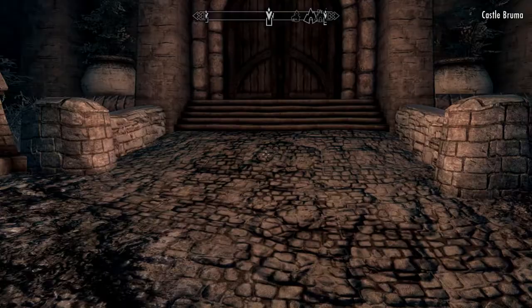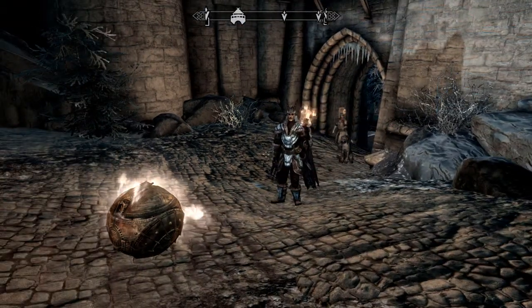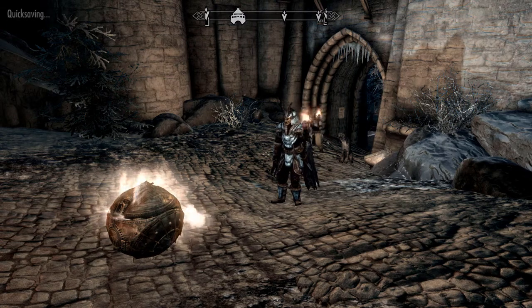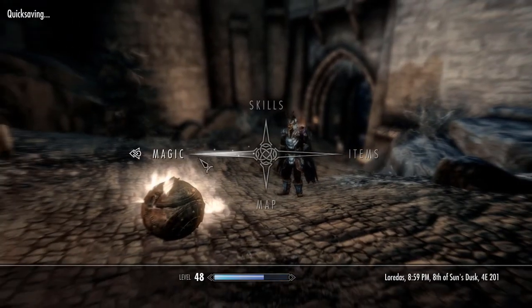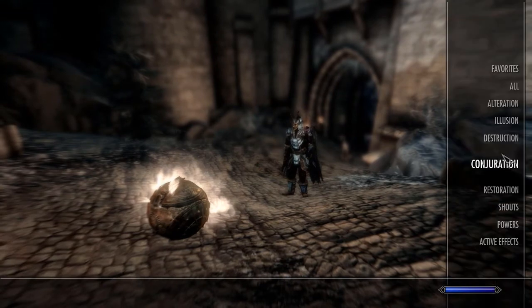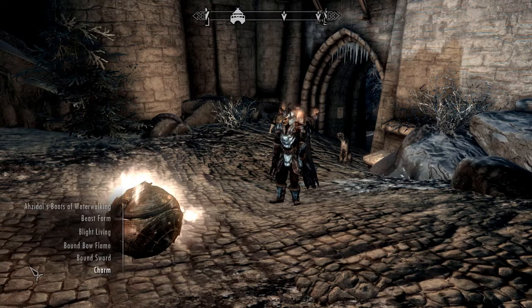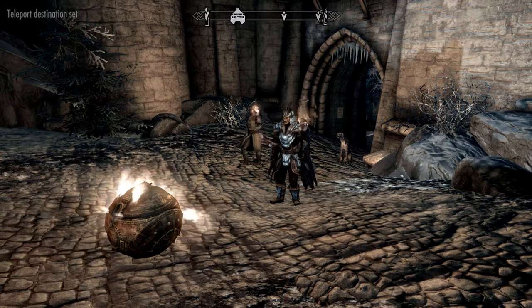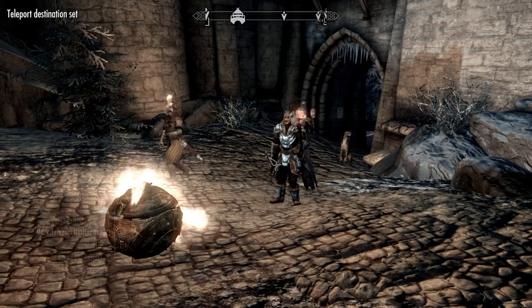Castle Bruma. And while I'm here, since I do not use fast travel, I do want to do something, assuming that it works. So let's quick save just in case. That is the wrong button. I think I put him in my favorites, didn't I? Yeah, mark teleport destination. Okay.